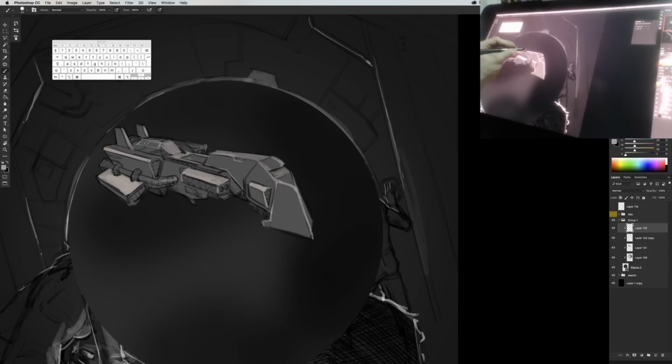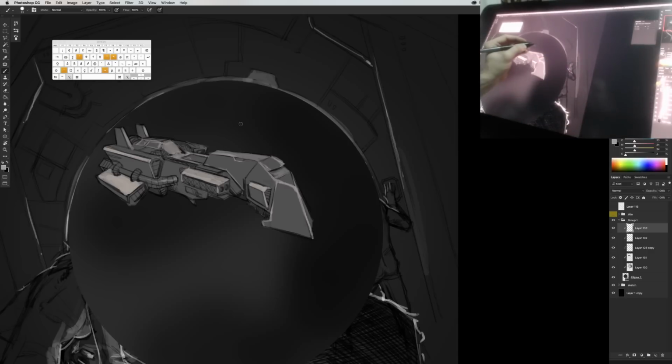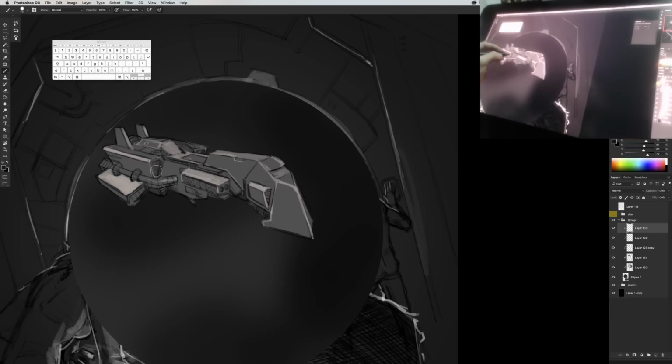Oops. Didn't want that to go all the way over there. And on another layer, still just sub that layer in. I'm actually just going to pick a grey from the background. Slightly bigger brush, just to speed things up. I'm just going to knock in some shadows. Not just shadows, but elements of the ship that might be darker anyway. All down here.